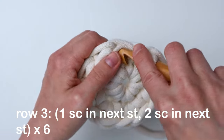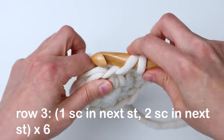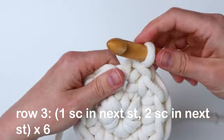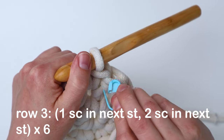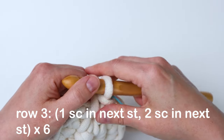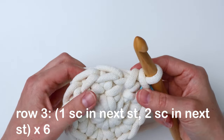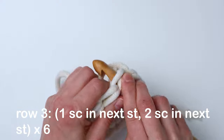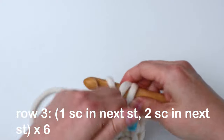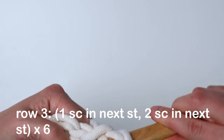So I'll show you the first thing you do is the 1 single crochet in the first stitch. And then you're going to go ahead and place your marker in that first stitch so you don't lose your place. And then you're going to do 2 single crochets in the next stitch. And then you're just going to repeat that around 6 times.